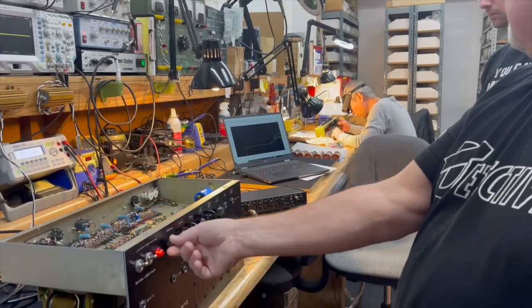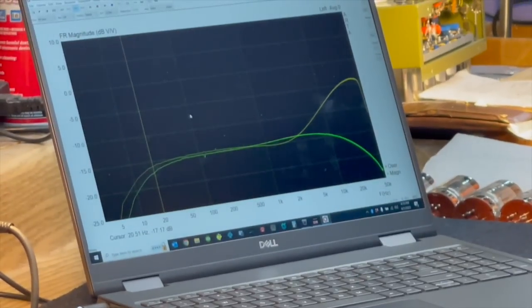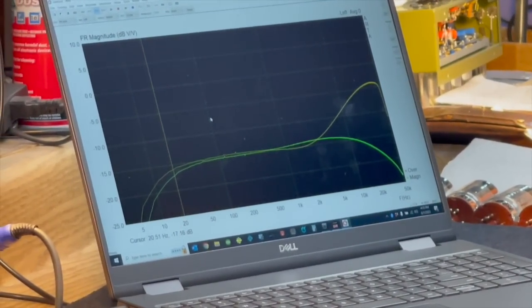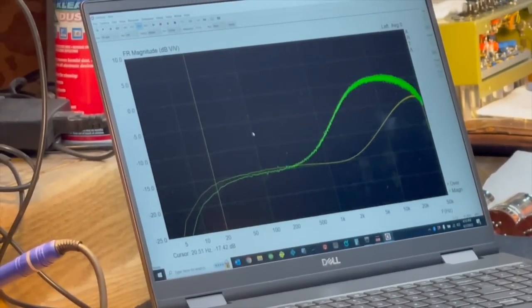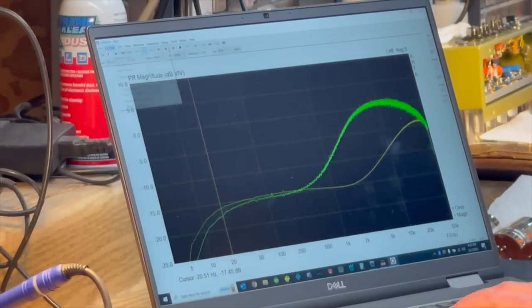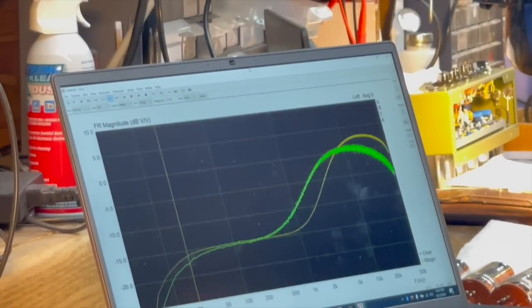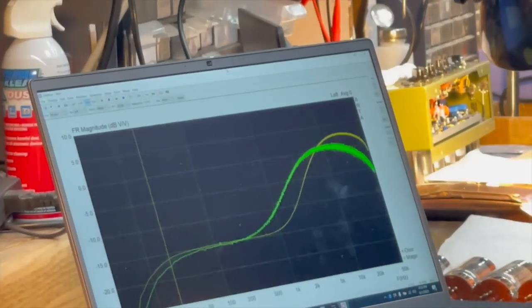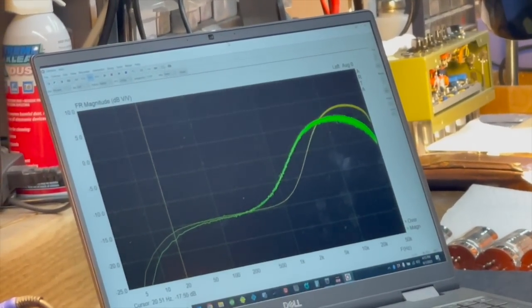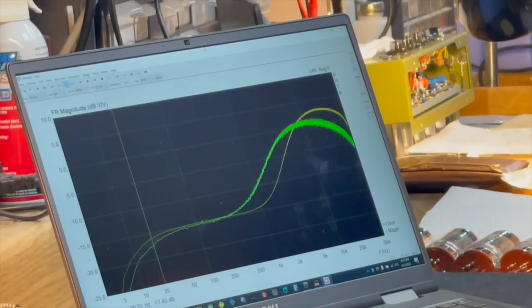Now, when we turn the presence all the way down, it rolls off actually even a little more than the previous one. We didn't take a snapshot of that because it isn't really that important. But we did take a snapshot of the presence turned all the way up. So now let's look at Dave's amp with the previous amp superimposed on that. And there you see the high frequency emphasis with the presence turned all the way up on the other amp is extended out farther and hotter, which would make it brighter and scratchier sounding.